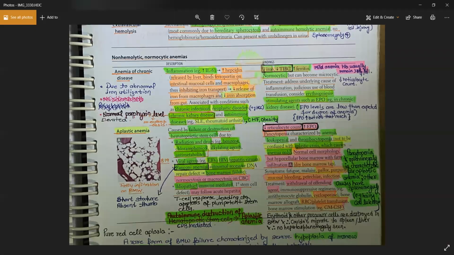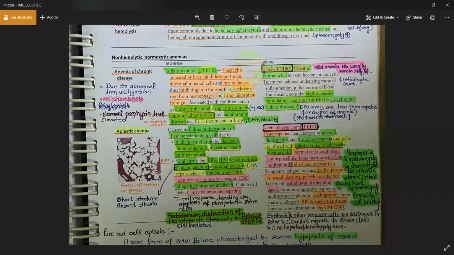Okay. You can also have the elevated porphyrin levels because you guys know that the iron and the porphyrin will combine to form the heme. If the iron is not there, then you can also have the elevated porphyrin levels in it. Okay. The free iron levels will be decreased. The ferritin levels will be very much rising, the storage, right? So you will have a low TIBC, very important. At the very initial times, you will have a low level of hemoglobin, which is kind of less than 8. Okay, but even though you're having a very low hemoglobin, you will have a normal size of the RBC, okay, around 90 to 100. And that shows that the patient is having an anemia of chronic disease.